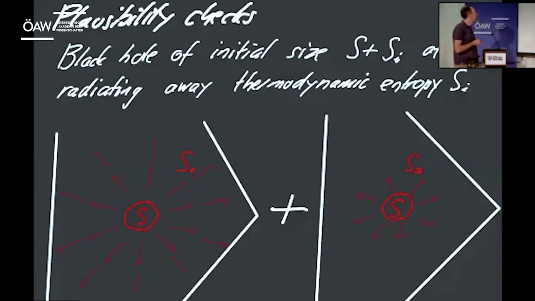So you can, for example, do the following. You create a big black hole and let it evaporate for a certain time until it gets smaller. Or you create just immediately a small black hole. And then you do these two things in a superposition. So if you do these things in a superposition in such a way that when you create a small black hole, it's just the same size as when you started with the big black hole and it already evaporated radiation away, then in this superposition, the state you have is a black hole of a fixed size, but the radiation is in a superposition between having already radiated away a lot and having radiated away almost nothing.